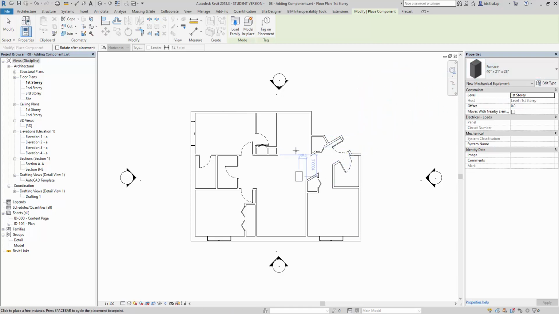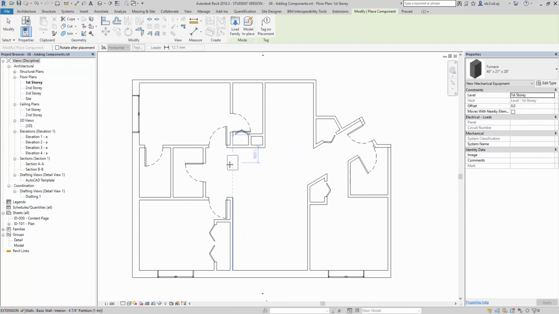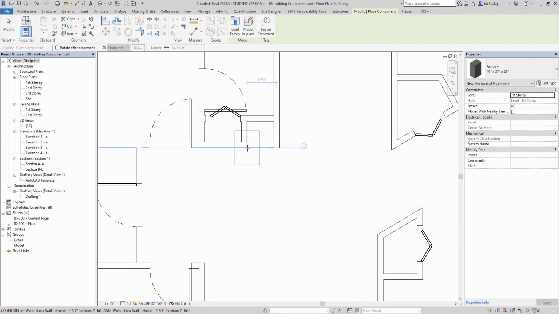So let's try to see how we can place this item. Now, this component is generally a freestanding item, so it doesn't need to be anchored to a particular wall or floor. We can pretty much click anywhere to drop it in. But Revit has this very nice feature: before we commit where we want to put it, we can mouse over it. Notice when I zoom in closer and mouse over it, we can press the space bar to orientate its rotation or alignment.